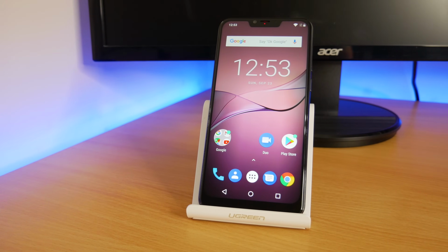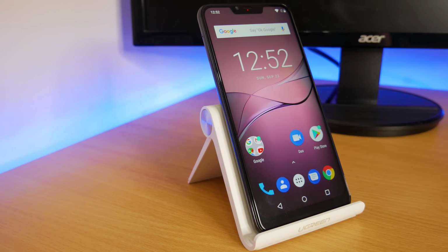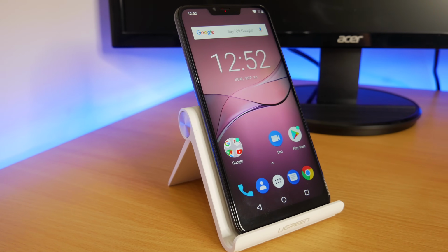Great performance in Android, and it can even do a bit of gaming. The MT6750 isn't the best CPU on the market, but it's doing a great job in this phone.